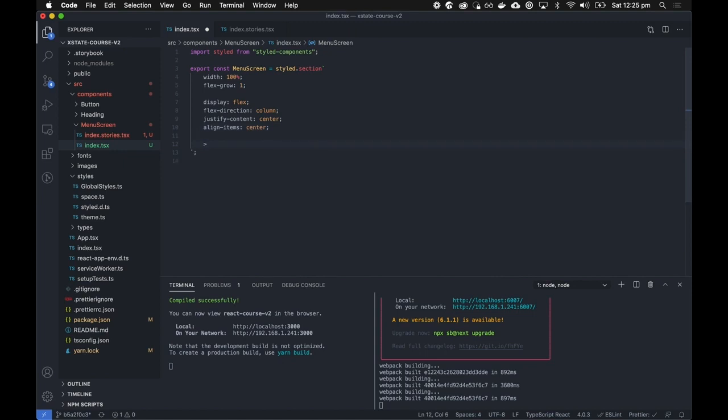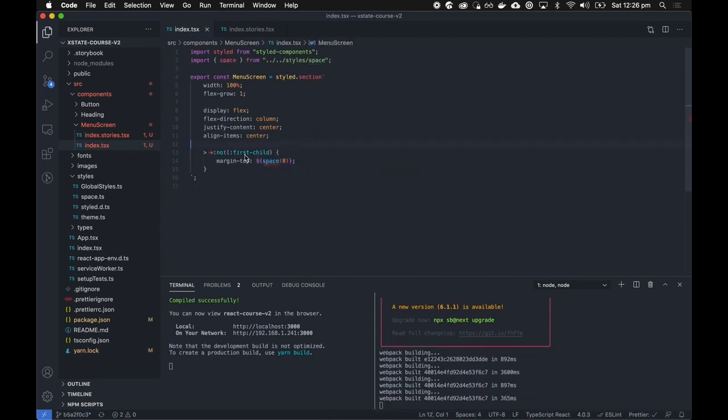And now for any child except the first child, I am going to add a margin top, use our space function, and it's going to be 8 space units. Need to auto import that.